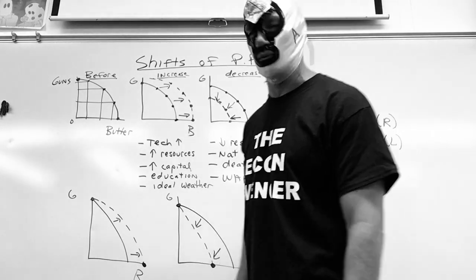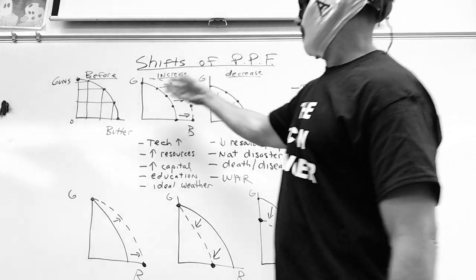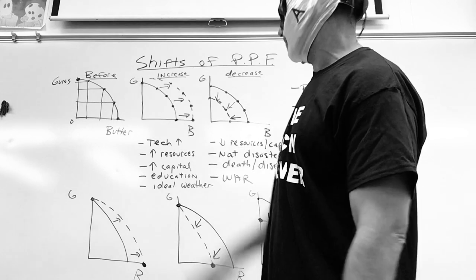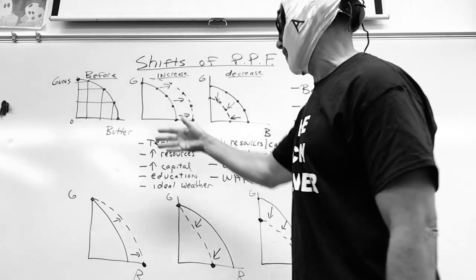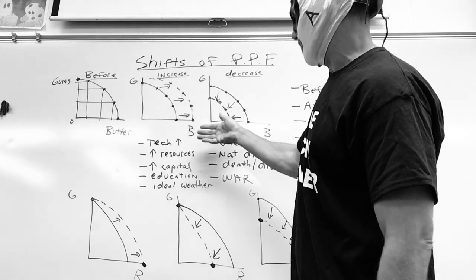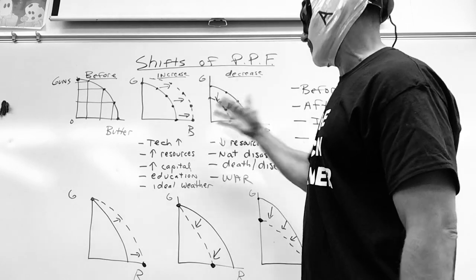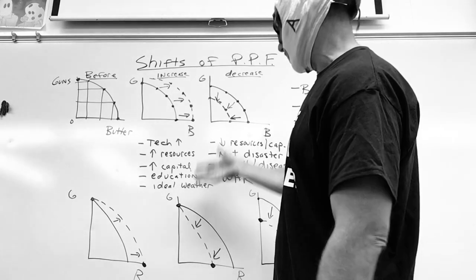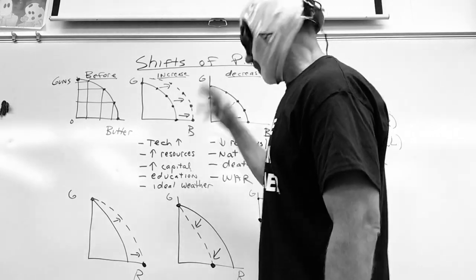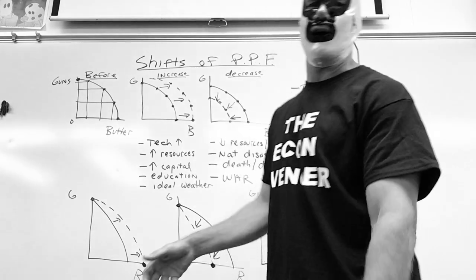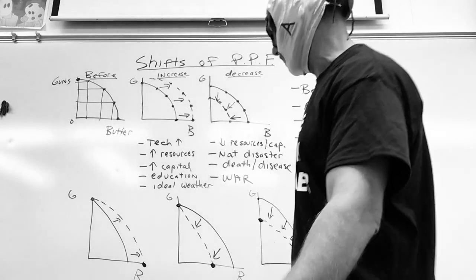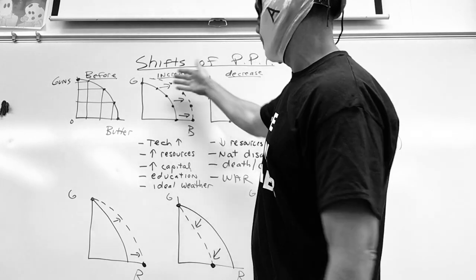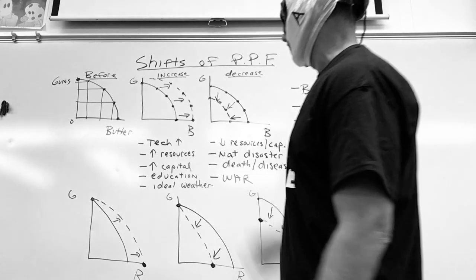Increases in capital resources, that's right. So in this deal with guns or butter, let's just say we had more workers. Let's say that we found more iron ore, or we had better cropland for both. Simultaneously, you could see that there's a shift in increase in both of them. Increases in capital, kind of the same thing, a more educated society. Remember we talked about human capital. And ideal weather is another blanket statement that would be good in general for both guns and butter.